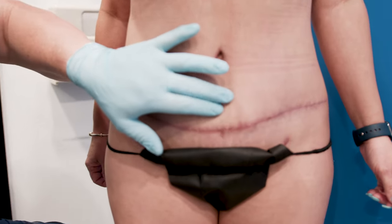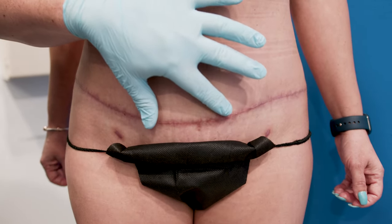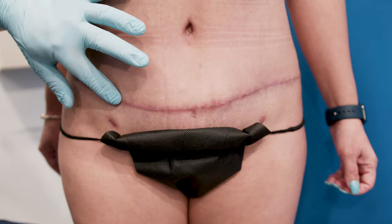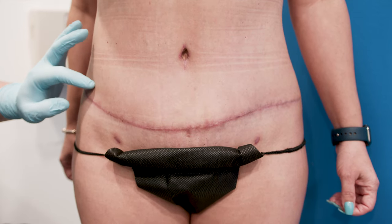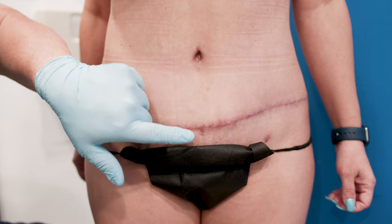It's going to be hard for you to see, but if I touch — this area is all nice and soft, this is all soft — and then when we get here, this is hard. This little area here is hard, and it kind of extends throughout a lot of her incision in this lower third. As we go out, there's no more of that hardness.